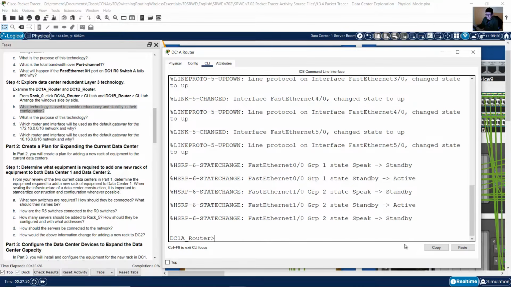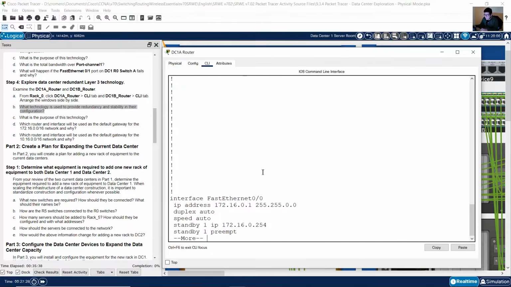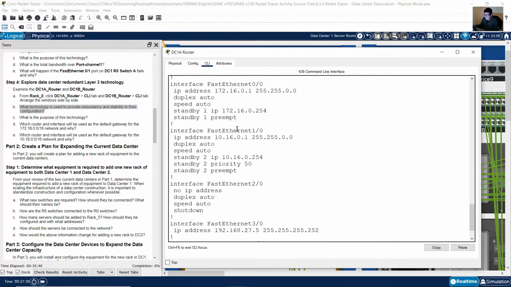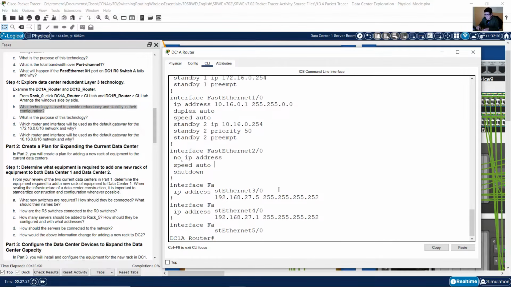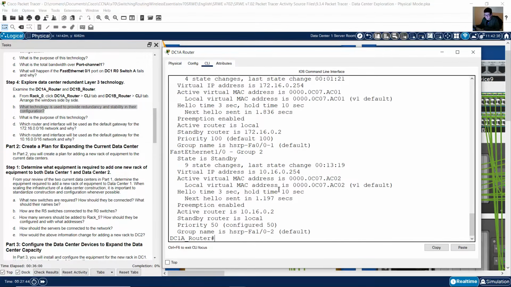Enter, enable, show running config. On Fast Ethernet 0/0 and on Fast Ethernet 1/0 you can see standby configurations, or you can also use show standby. Enter, space.